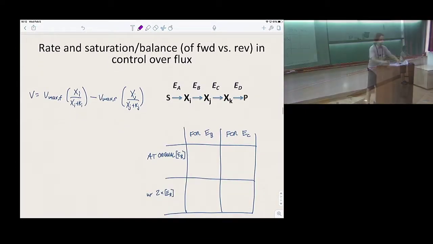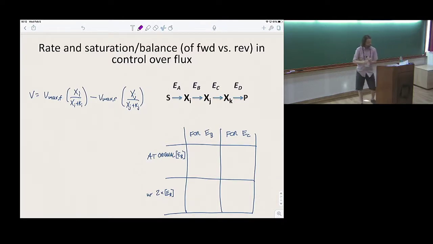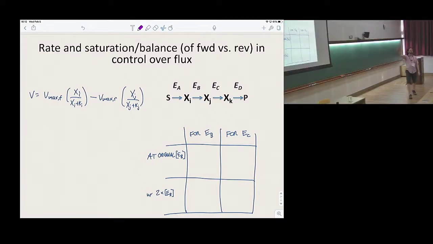And so the last way I think to think about these things is we've got the equation for the flow rate going forward and reverse. And you've got the forward Vmax and then its saturation term, and the reverse and its saturation term. And I think it's worth thinking about these each separately. These say something about the maximum capacity for flux, and often is where the target of mutations would be.